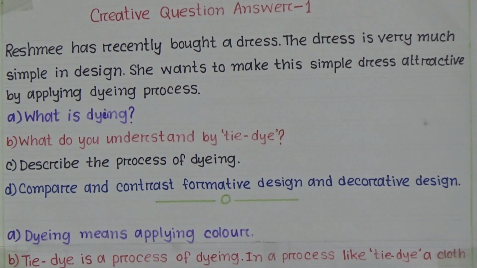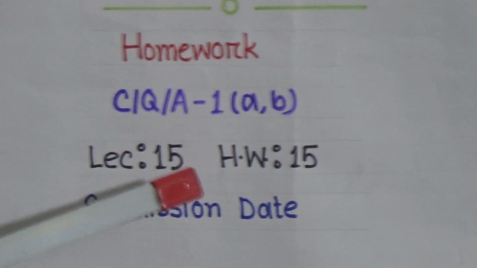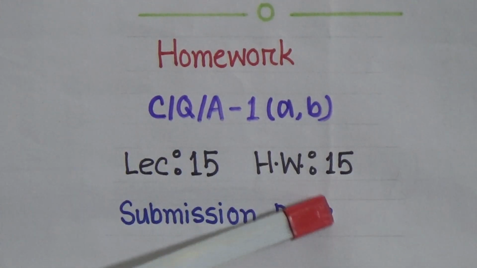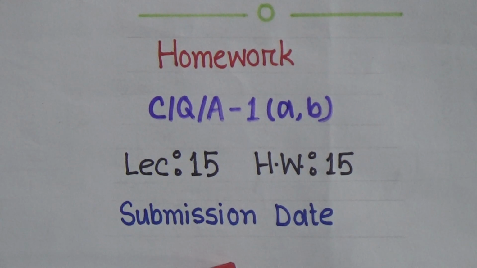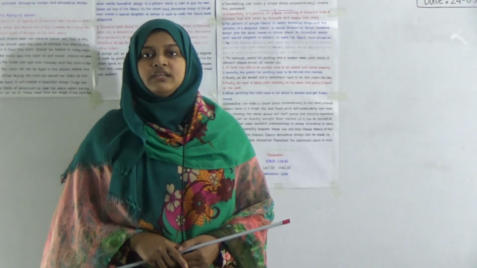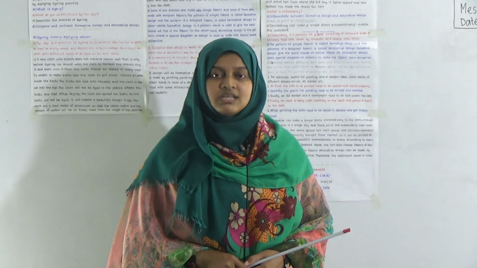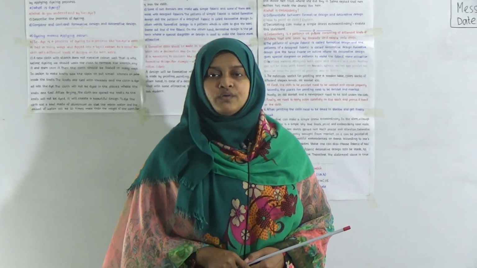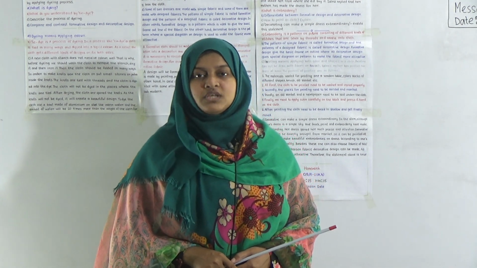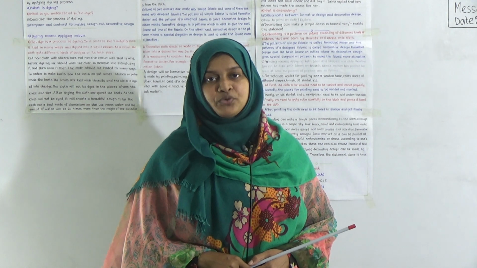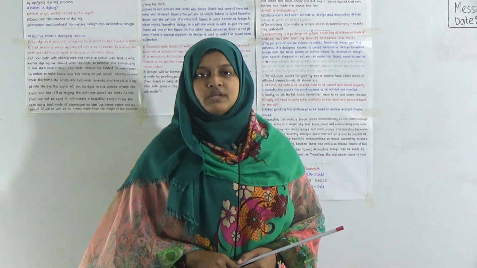And don't forget to write the lecture number and homework number with the submission date. The lecture number is 15 and the homework number is also 15. And the submission date will be Sunday, because on every Sunday you have to submit your SW copies. Students, do your homework in your SW copy. Guardians or anyone else can submit your SW copies on every Sunday and can collect your previous copies the next Sunday. You need to be serious because you will get your CT, diary and SPO marks on the basis of the submission of your SW copies.